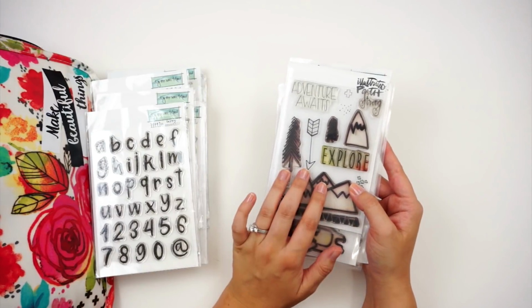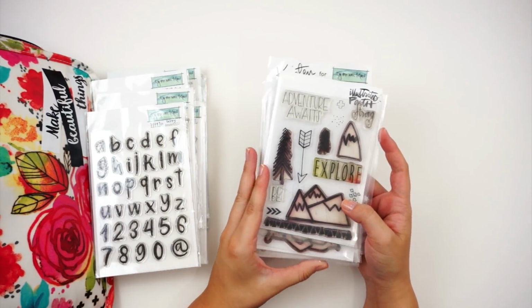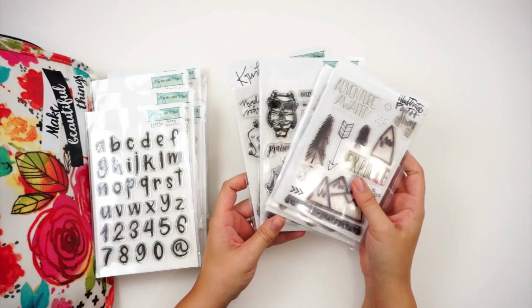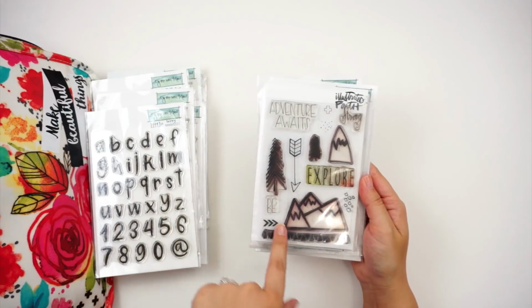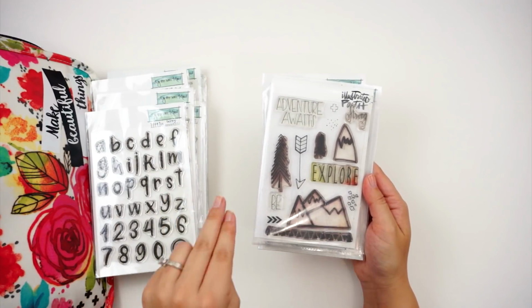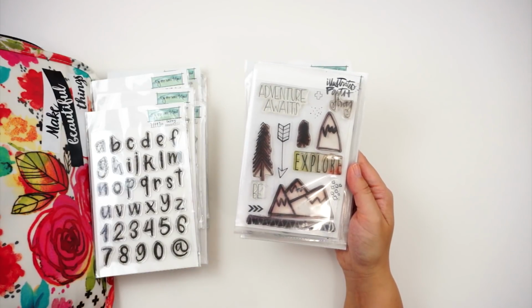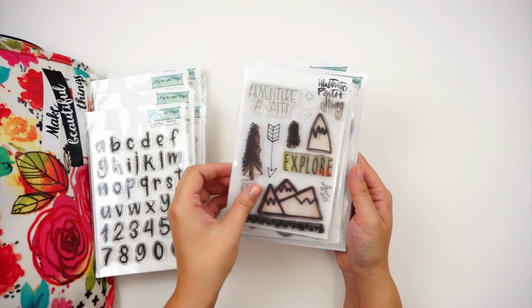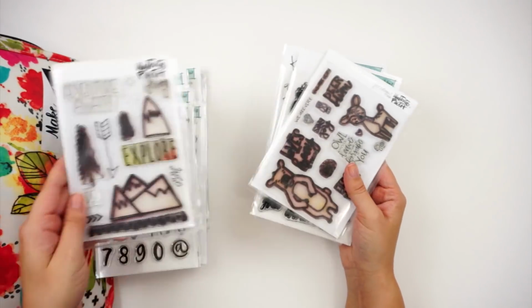Now, some of these are not available any longer. They are old Illustrated Faith stamps, but I was trying to find things that the boys might want to use while we're out camping. So this one here, The Adventure Awaits, was from like 2 years ago, Illustrated Faith, and it's got mountains and trees. This one I don't think you can find anywhere else, so sorry about that, but I just thought that they would have fun playing with that.